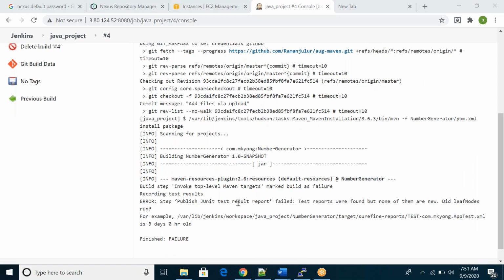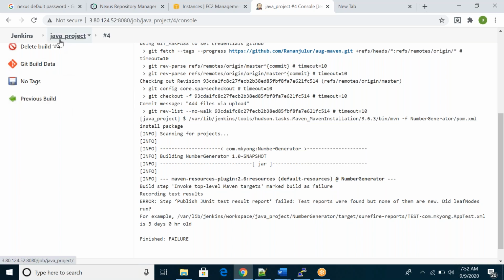Here the test reports step was performed, but it marks the build as a failure. It's a build step failure, regarding the test results. So it's regarding the build step invoke, marking the build as failure.